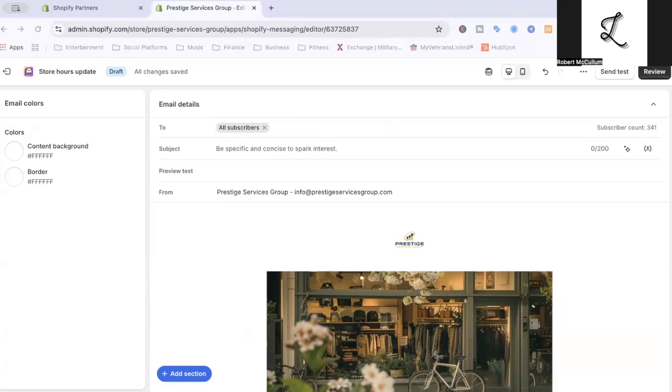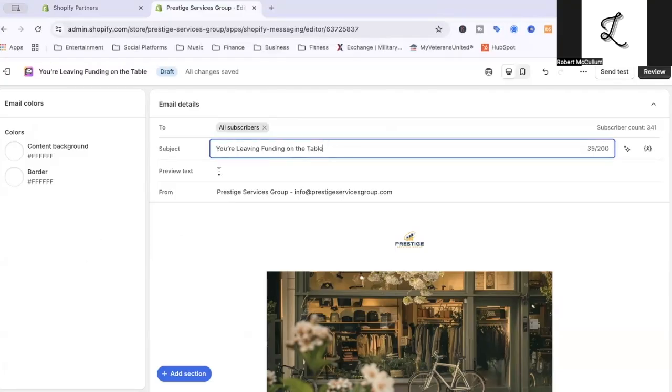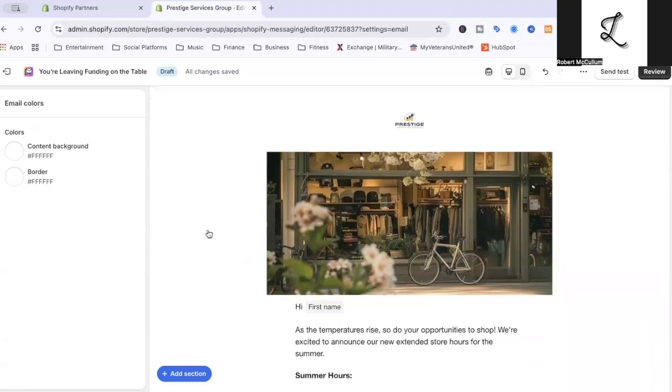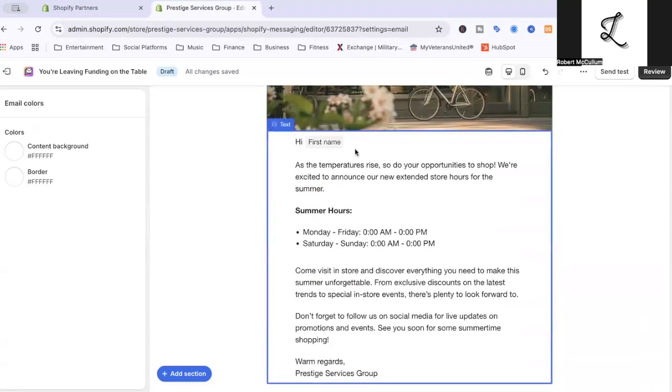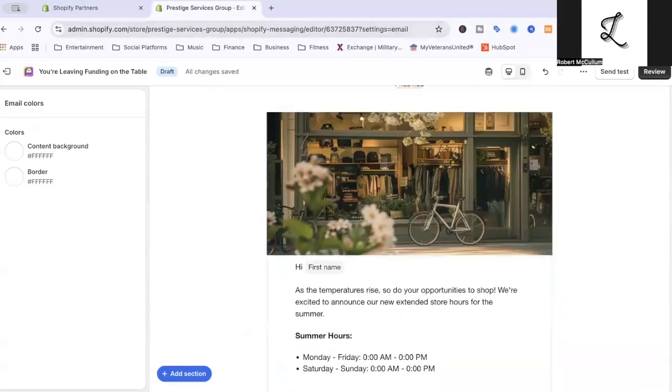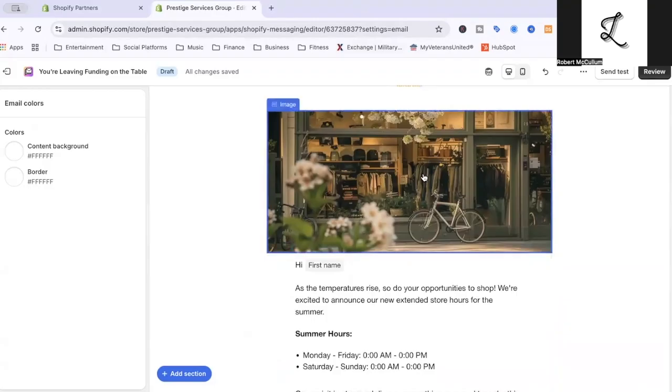We're going to go grab one right quick. All right. Really funding on the table. And this is the preview text. You can do the same thing a lot of times, if it's not something shorter that you want to put up there. This is the from email. It should always be your company. All right, so we're going to update this, but essentially this is the loose framework of the email.